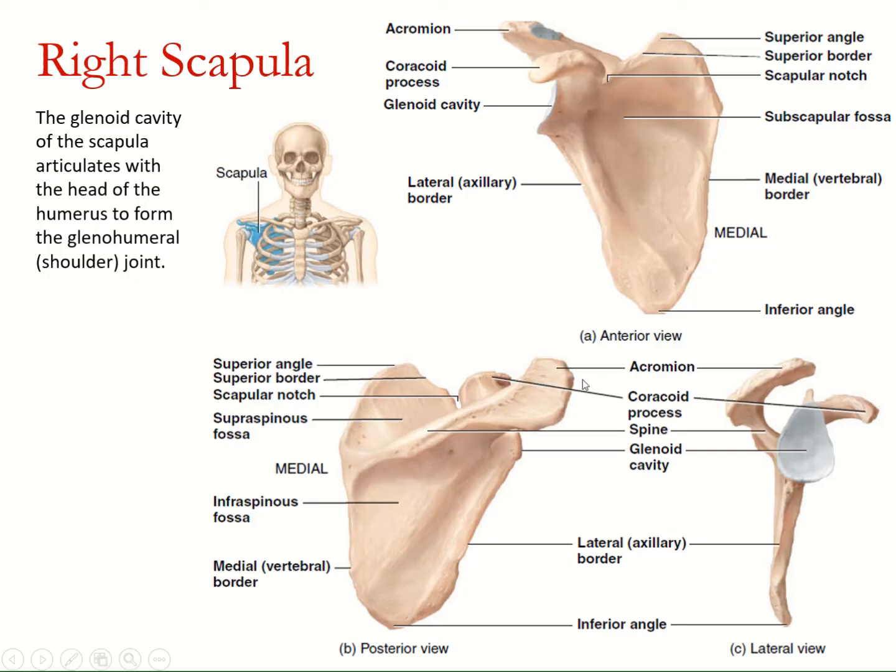You will know that the view is anterior rather than posterior regarding the scapula when you see the smooth surface of the subscapular fossa, as compared to having the spine of your scapula over here. Anteriorly, it will have a coracoid process, and posteriorly, it will have the acromion coming from the spine of your scapula.